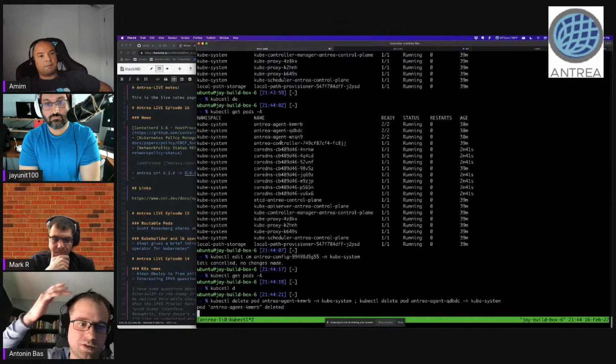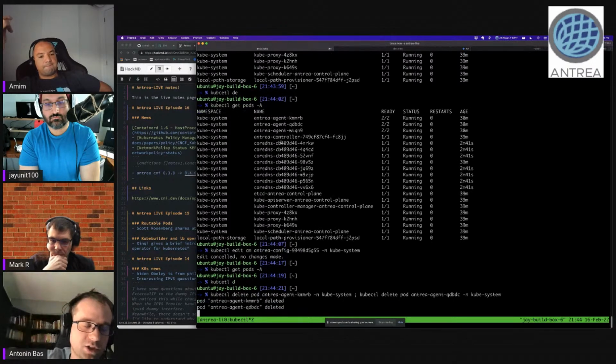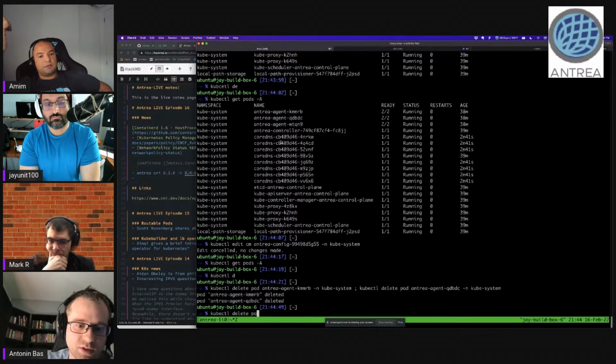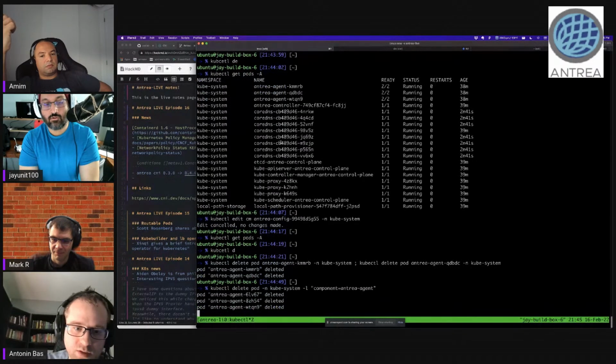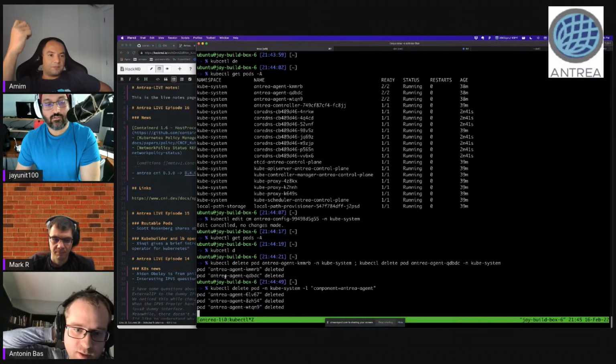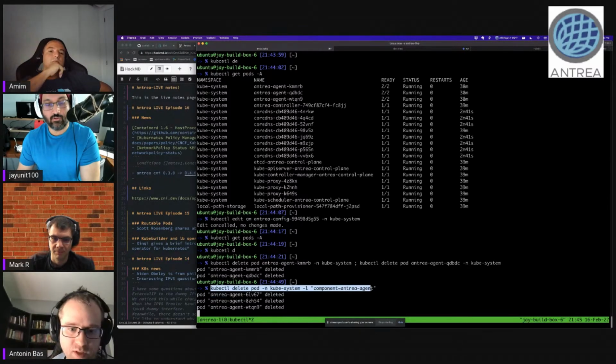So if you do delete in kube-system with that label, it should delete all of those agents. Like this? Oh, you're right, it did it. Oh, that's nice. Okay, so there's a good way to hot roll out everything.